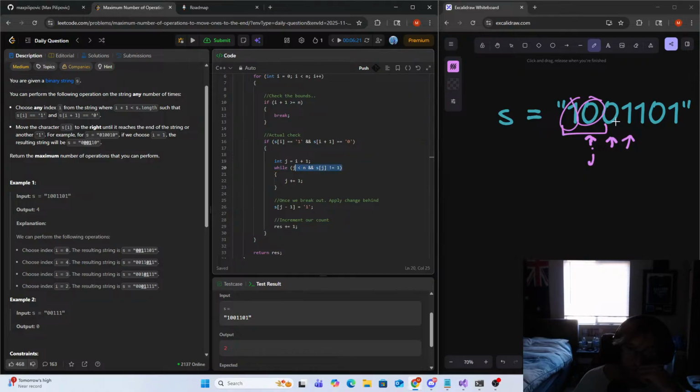While j is less than n and s[j] does not equal 1, then we go here again. We're going to see that this now fails, because we're looking at 1. We're going to apply the change, s[j-1] is equal to 1. So this element here, we're going to change to 0. It's going to be 1, 0, 1, 1, 1, 0, 1. I guess we wouldn't even need to change this element, because we'd be counting the whole way. I don't think we'd have to change it. Maybe not, but anyway. So now our i is pointing here.